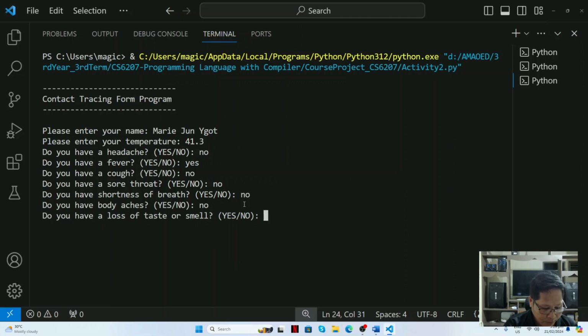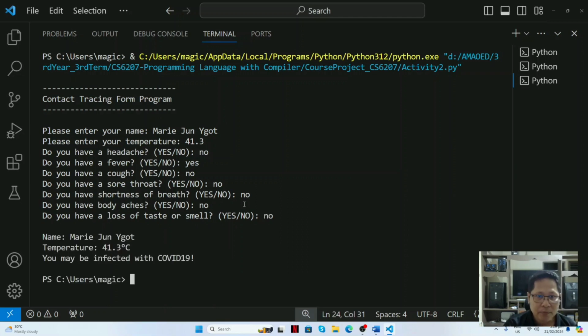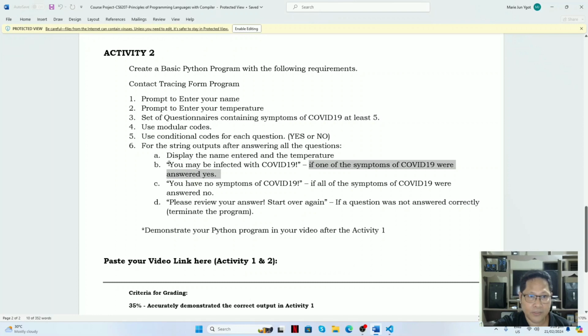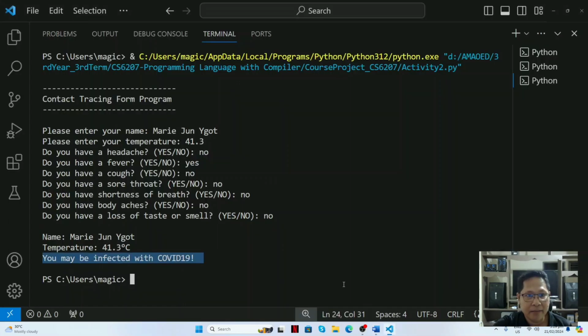Loss of taste or smell? No. So the output is name, Marijon Igot, and temperature is 41.3 degrees Celsius. And you may be infected with COVID-19. So this one, you may be infected with COVID-19. Okay?